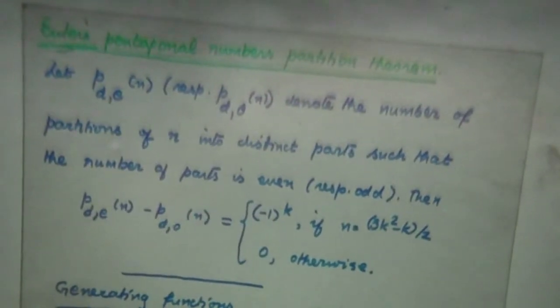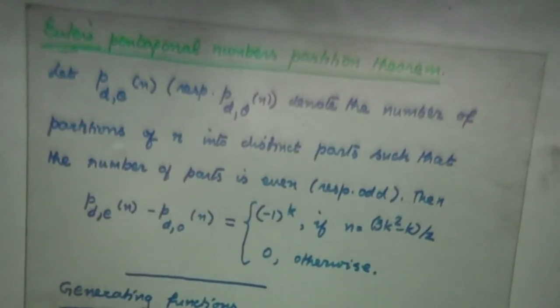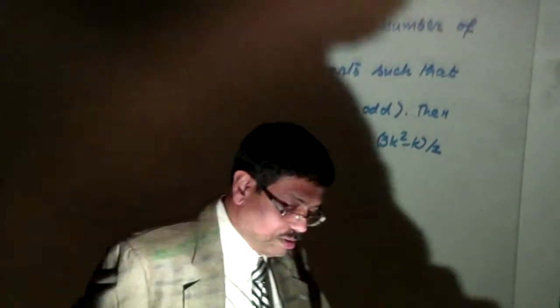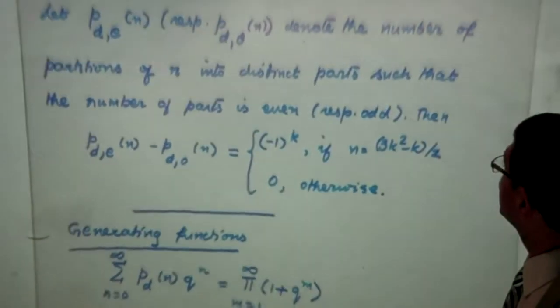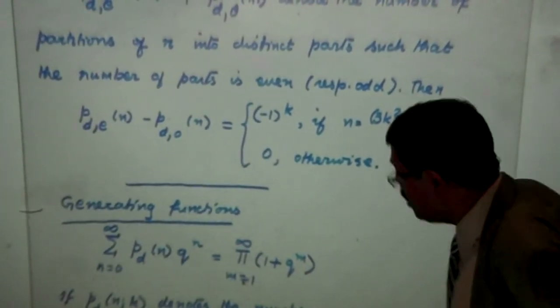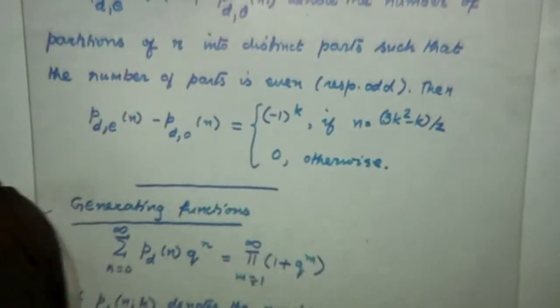Subjects of Q series today. All right, so the partition theorem, which I call the Euler pentagonal numbers partition theorem, is the product that is the generating function for partitions into distinct parts where we are looking at the parity of the number of parts.